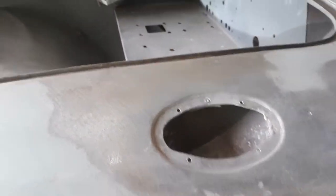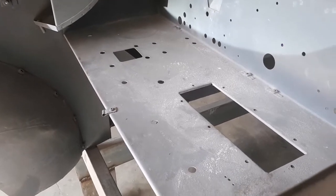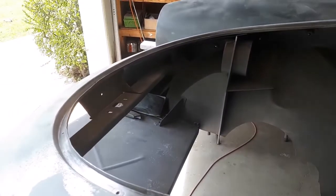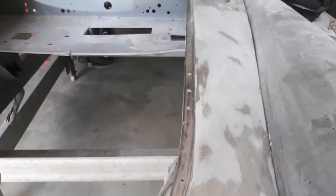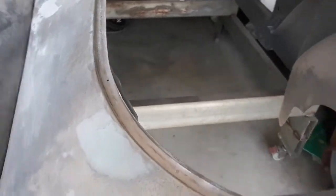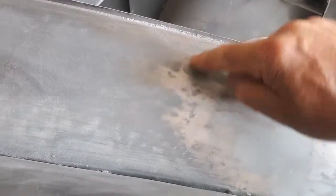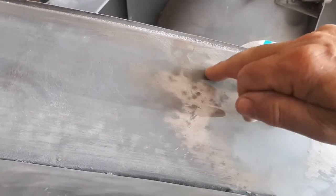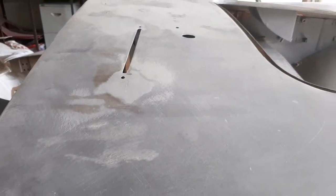Generally speaking it's all pretty good. The bulkhead and the horizontal section there are all in pretty good order, as is the rest of it. I'll continue on, do those other couple of little spots, and hopefully I'll be able to get some etch primer on it and then some high build. There's a tiny little low spot right on top of that reinforcing bit, so I'll have to put a little bit in there. Other than that it's all coming along quite okay — that's all nice and flat across most of that.